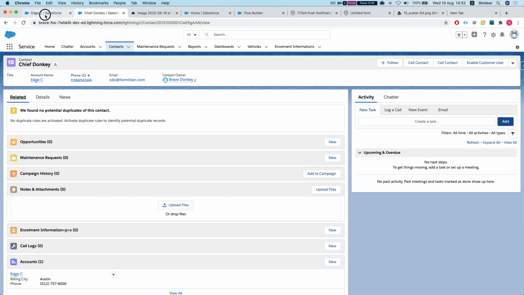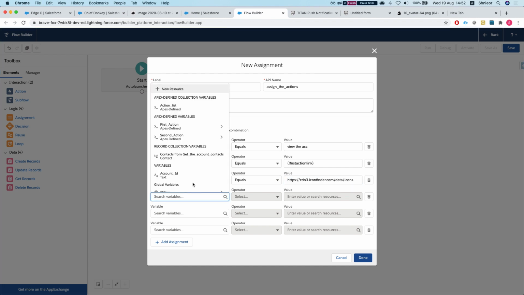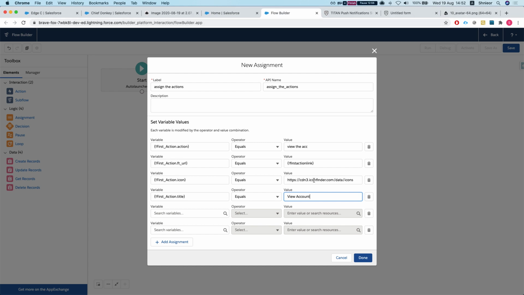You need to pass in a URL. Let's just grab this. Anyways, on my Mac it doesn't show, so it doesn't make a difference. I'll go back to my settings here, and first action, and the title. So this will be view account. And the cool thing about this, you can add emoji. So let me just grab an emoji, and I'll paste my emoji in here.